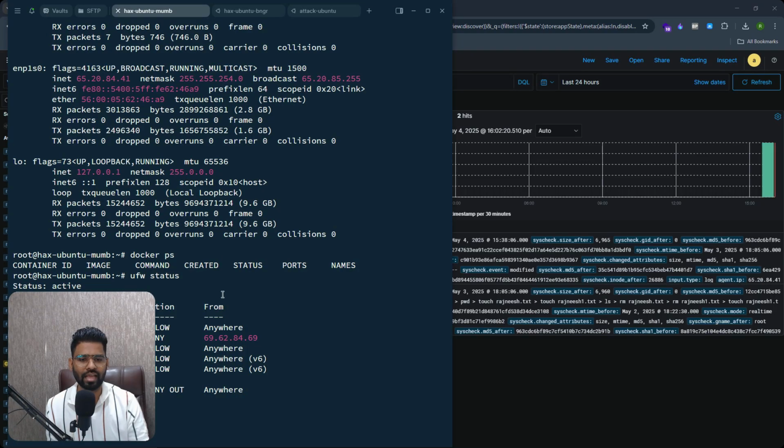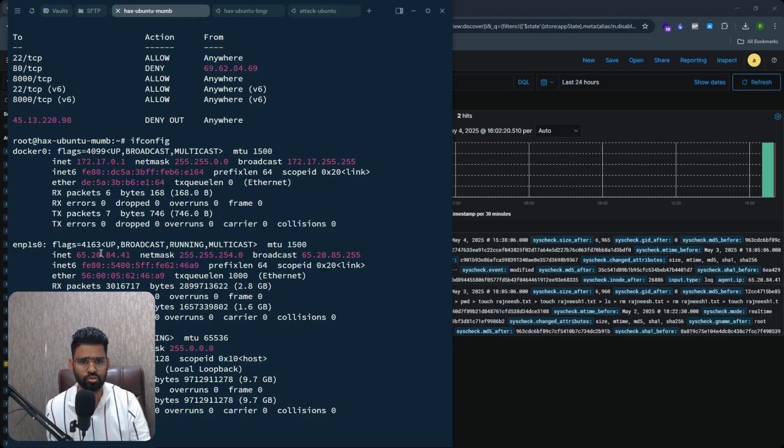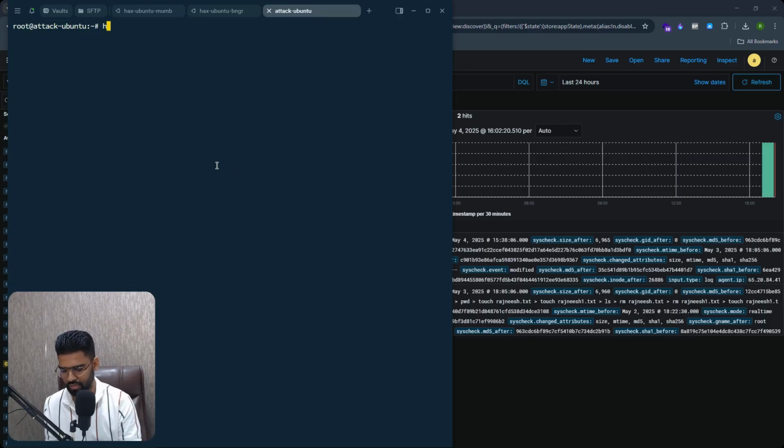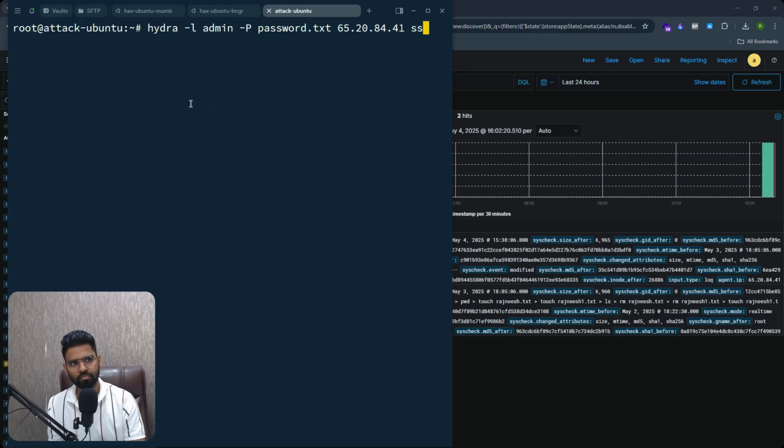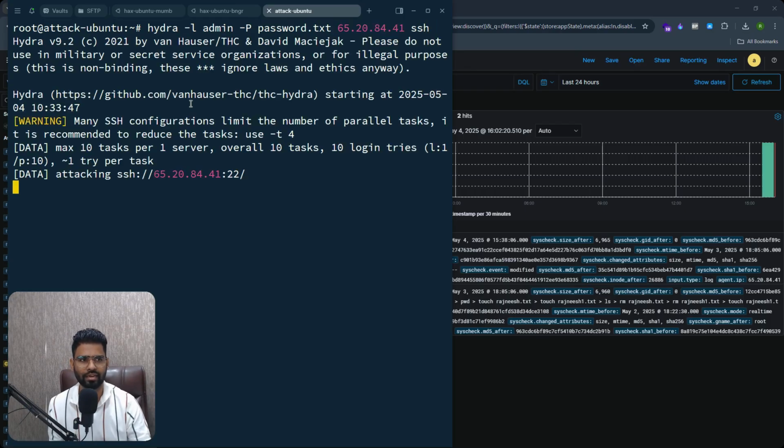So let's first get the IP address of my victim machine or target machine, where my Wazuh agent is also installed. This is my public IP address. I'll copy this and go to the attacker machine and enter the Hydra command, which is hydra -l, which is the login name. So I can say, let's say, admin, -P, capital P. Make sure you have a dictionary password file created where the sample passwords are stored. Then you have to enter the target IP address or victim IP address, then give a space and type the protocol name. I'll be using SSH, hit enter. It will take some time for processing the attack.